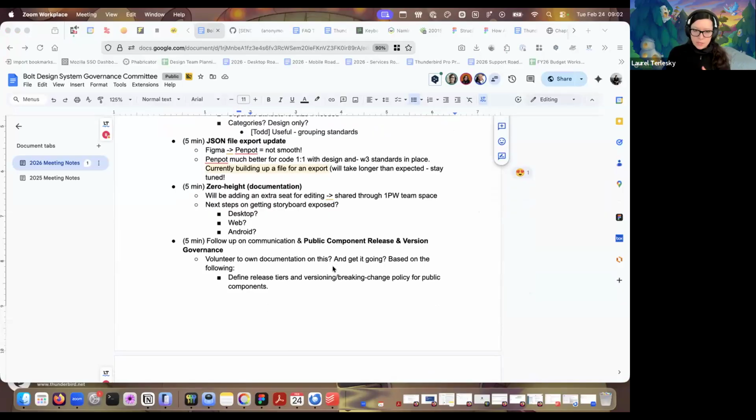Penpot, the reason we are transitioning over there for our design tool at some point this year, as long as all the features are there that we need, in terms of design system, it's actually better. It's a lot more one-to-one with code. And as far as tokens go, they have the W3 standard already in there, which is fantastic. So its export for the JSON file is the best source.